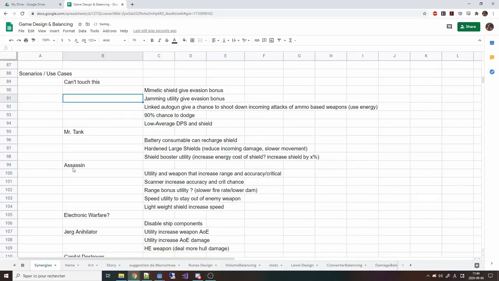And then when I had an idea of all the things I could play with, I tried to imagine some kind of ship build. I'm not saying that these are the things I want in the game, I'm just trying to see what kind of stuff I want to be able to create. So for example, I was thinking maybe you want to have an assassin ship, and this assassin ship has extra long range weapons and is extra fast so he can kite enemies, and maybe he's harder to hit because he has some mimetic skin or something.